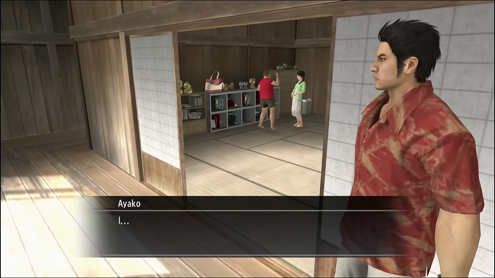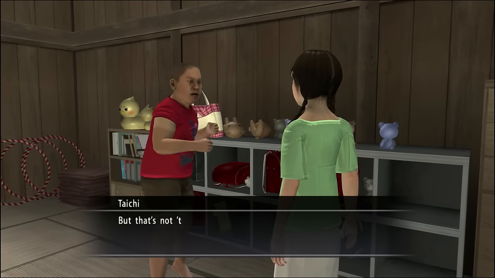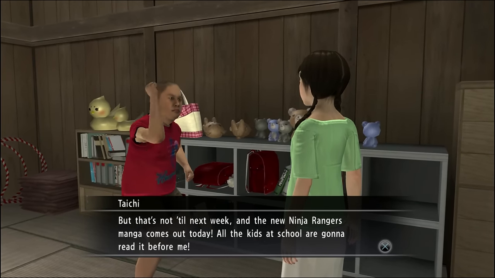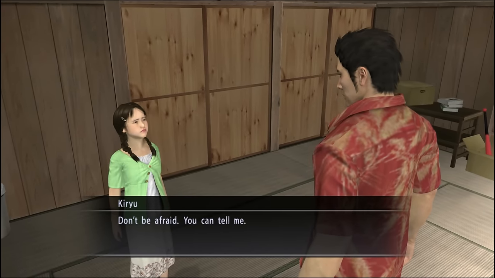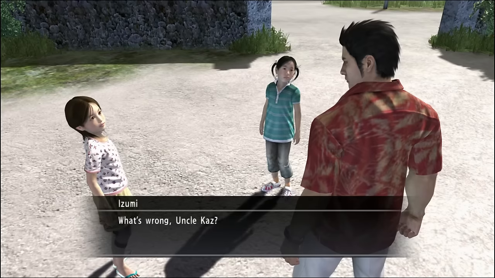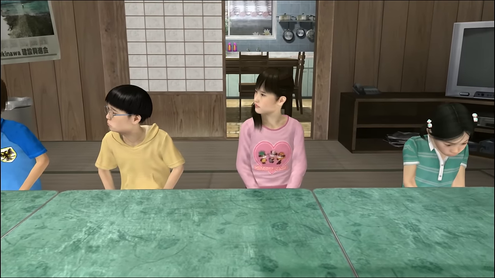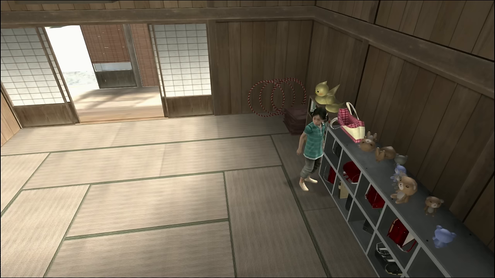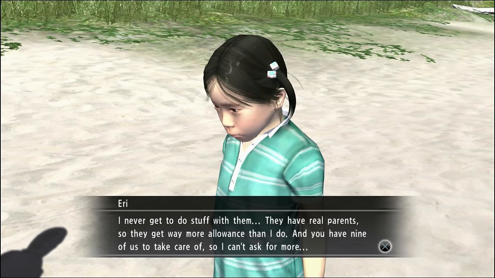That isn't the end of the quarrels at Morning Glory, because right after this, Ayako is having trouble paying back Taichi after she borrowed some money from him. She tells Kiryu that it was stolen and he wants to get to the bottom of things. Kiryu calls all the children to a house meeting and no one seems to want to fess up. After the meeting, Eri is seen going through some bags, and Kiryu heads to talk to her on the beach.